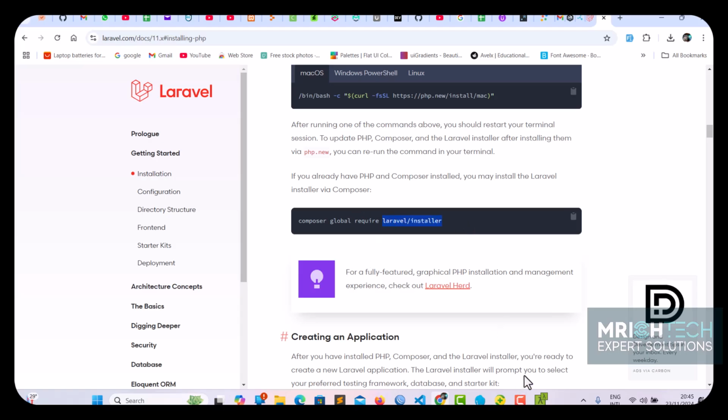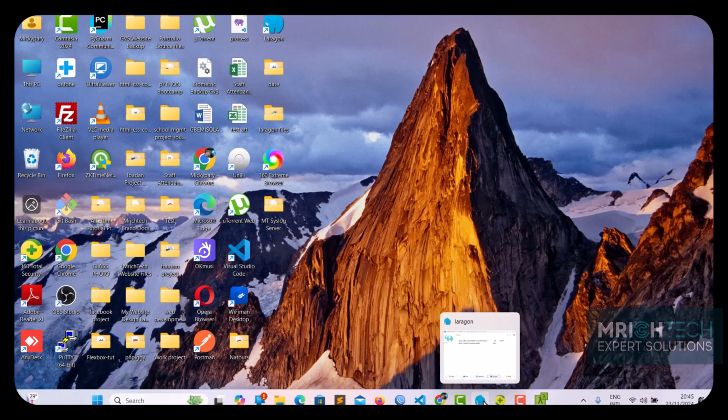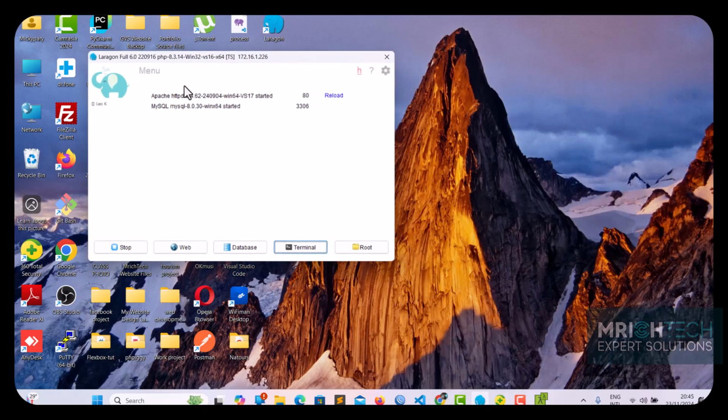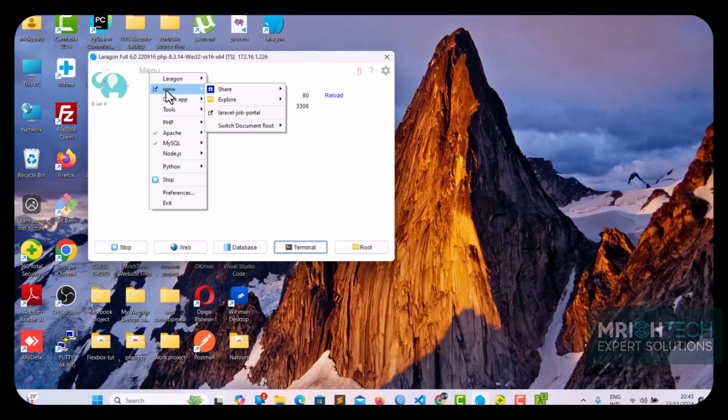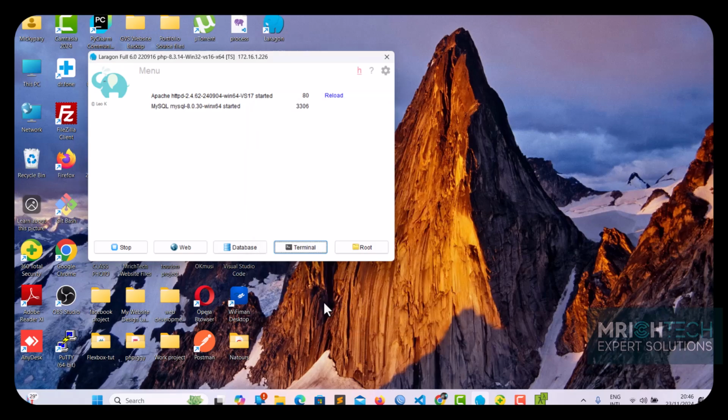So let's see this. How do we load the application in our web browser? This is done. Let's go to Laragon. On Laragon, I'm going to go to menu, www. This is the place where our public files will be, where we upload our files. This is what I've just installed in www. All I need to do is click on it and it opens, asking me which browser I want to use to open. Let me choose Chrome and I say always.